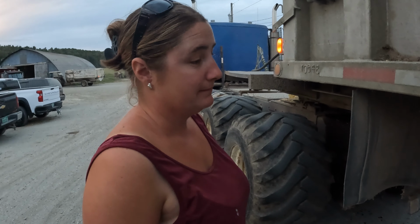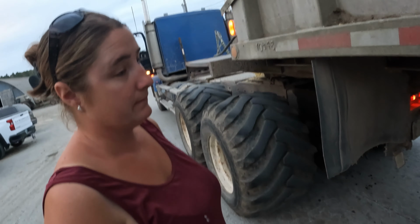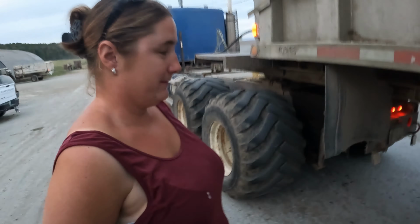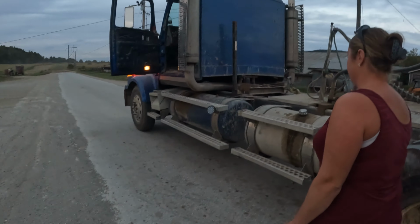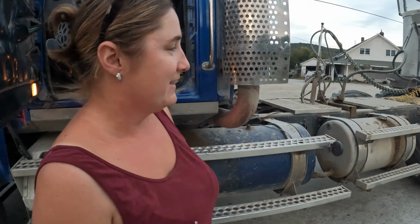What do you want to tell them? There's nothing to tell. Ripped off. Good thing is it's not getting unhooked till corn's done now. I think we need a new jack. It's messed up. We need to get those. You have to. All right. She's going to keep hauling corn. That's how Alex made sure she doesn't have to unhook her dump box. Stop. It is what it is.